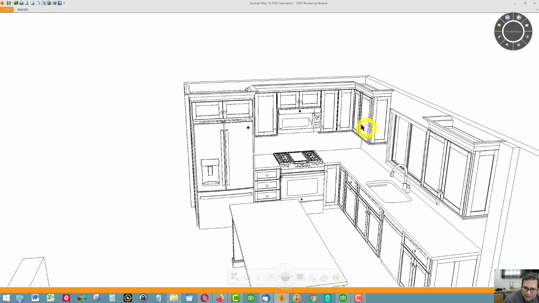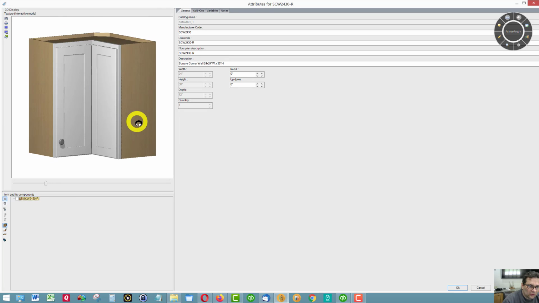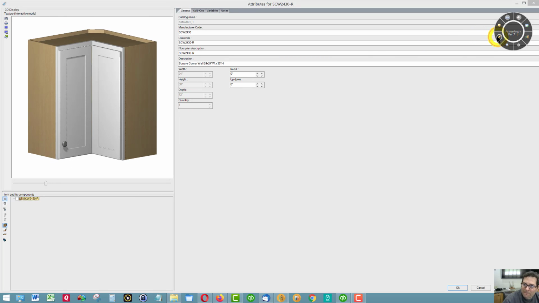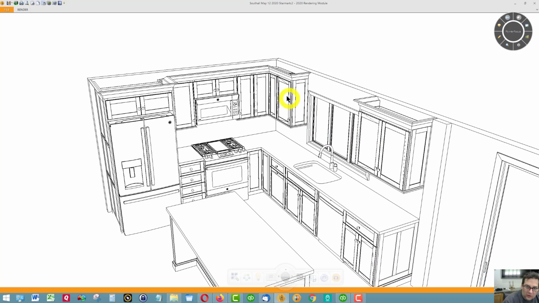Then we have what they call an easy reach cabinet. Let's take a look at this. This has two hinges. There's a set of hinges here, and there's a set of hinges here. So this is what they call a bifold door. That's right there in the corner on the wall. Then we have another wall cabinet, and I've put a decorative door style on the side. I think you wanted that.